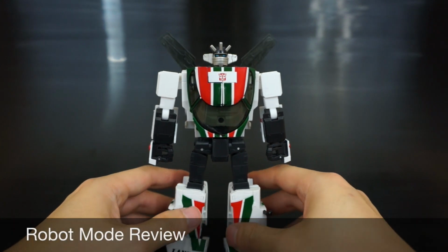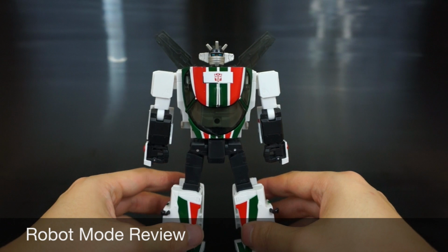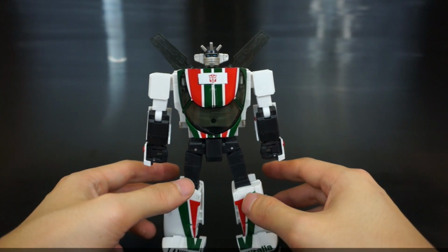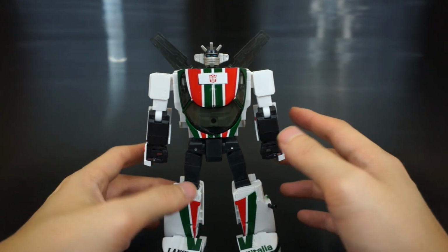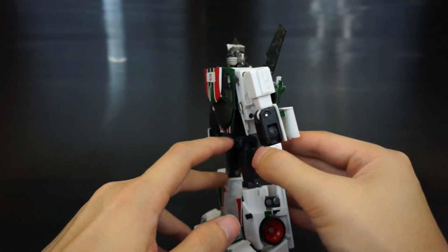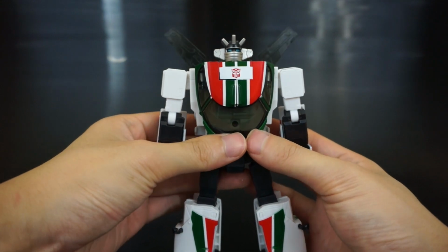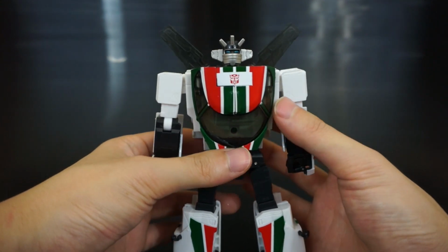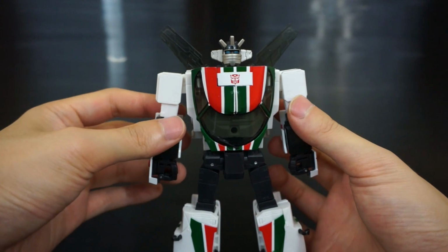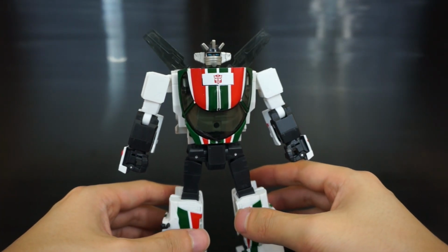Just kidding, I'm being sarcastic. That part didn't come up. It was actually a little complicated, more complicated than I would have liked. Again, he looks quite good. The things that bother me are like this, that again, there's a little gap here. For me, his chest piece doesn't tab into his waist. But overall, he looks like a really good representation of Wheeljack.